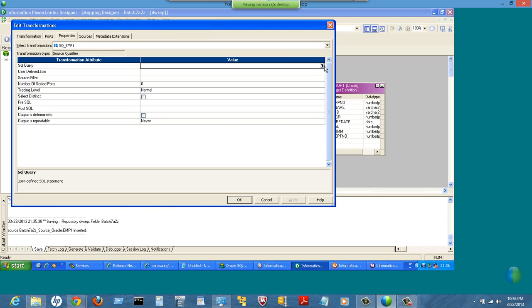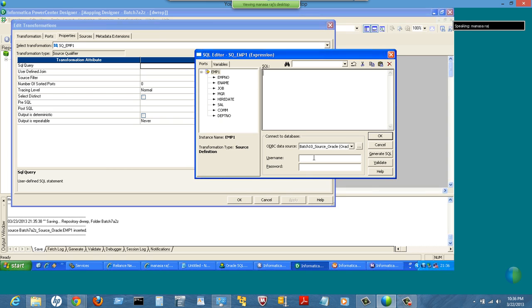In the SQL query, you just click on the expression editor, and you can click on generate SQL. It will fire the query which is being taken from the Oracle database. Here you can do whatever you want using the where clause.